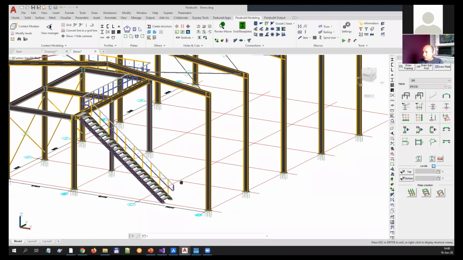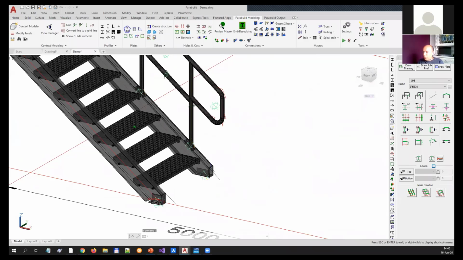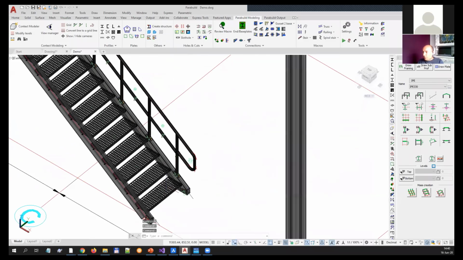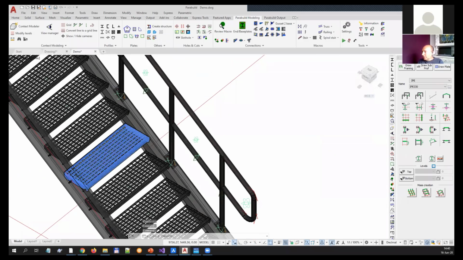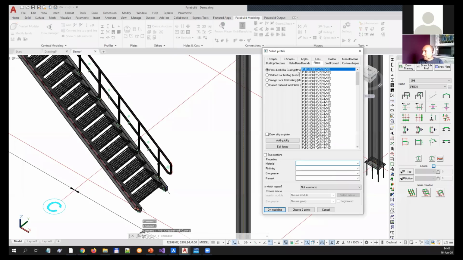One other thing I'd like to show is the grating. So here we have grating threads. It already automatically drew some gratings, but we can also draw them manually. Here in the library, under the floors, we have several types of grating. Here you can see the list. This list was created by Malcolm. So it's just a general list of what should be common in the world.